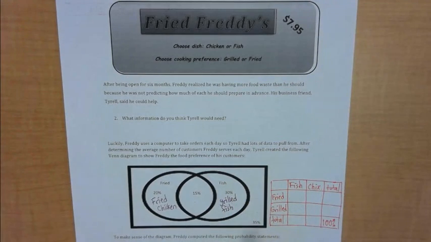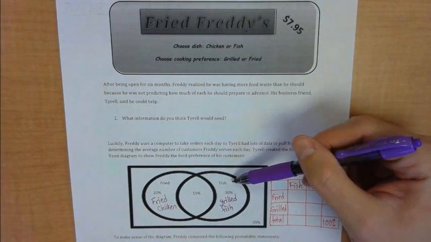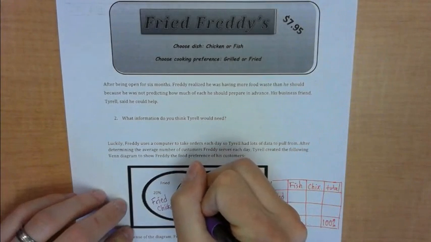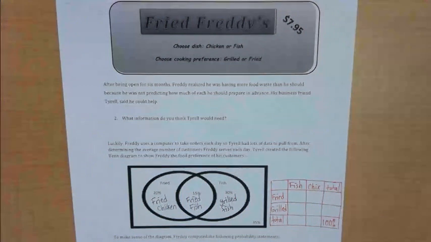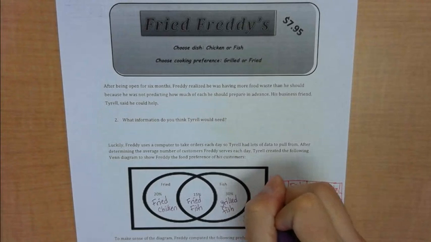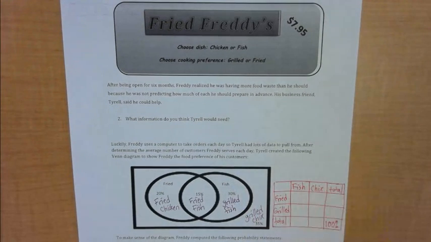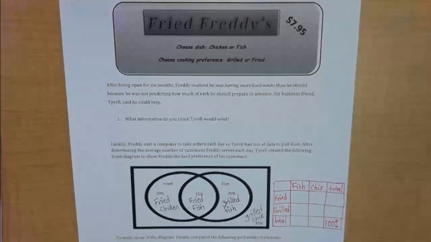In the middle is where fried foods overlap with fish foods. So this middle part is fried fish, the overlap where you are frying your fish for your meal. Now, if I've taken care of everything fried, everything fish, and both, that would mean I'm missing chicken, and I'm also missing grilled. That would mean that this 35% right here would end up being grilled chicken. This allows us to better interpret what our Venn diagram is telling us. So now we know what each one of these four percentages is representing.